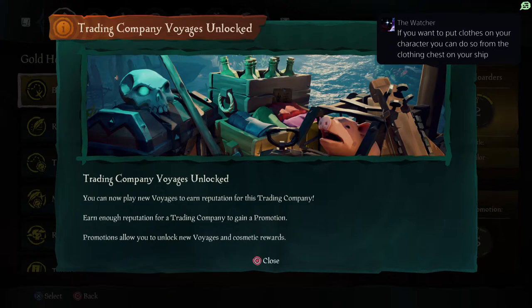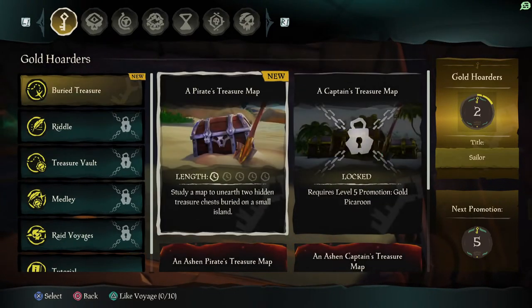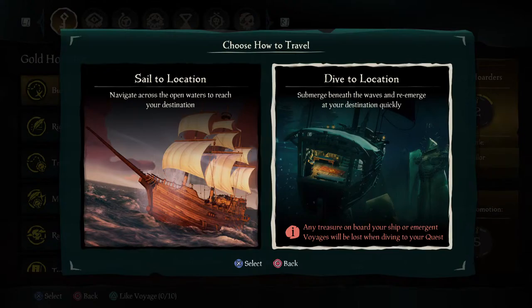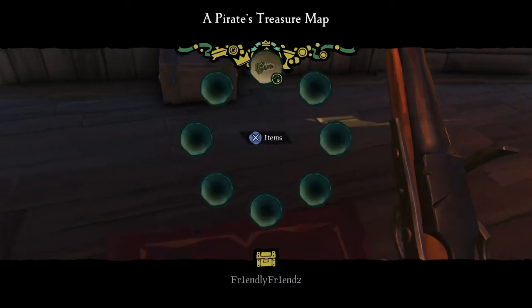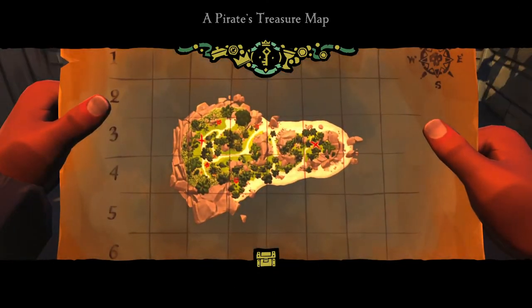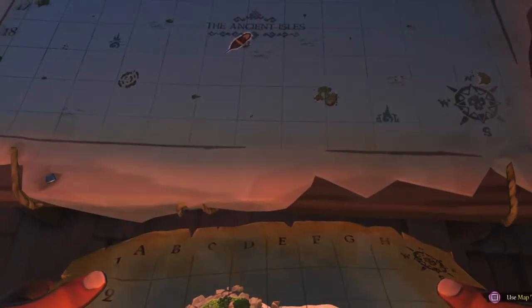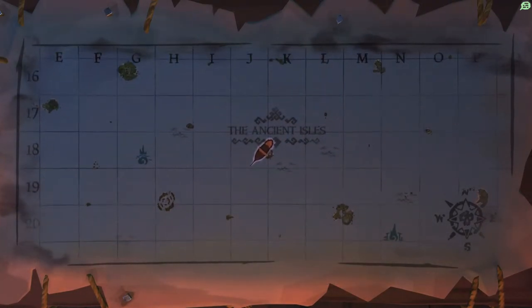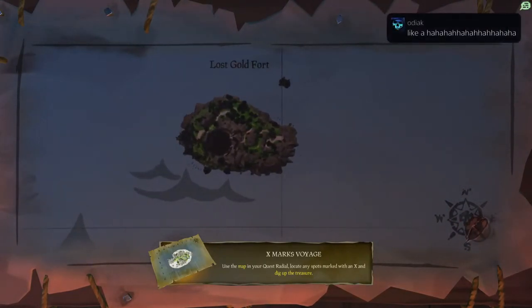If you want to put clothes on your character, you can do it. Airship. New. This is it, is it? Study a map. Pirate treasure map. Yeah, this is it. This is what I've been looking for, yeah. And it looks like quest received. It looks like this thing here, is it? Lost gold fort, yeah.